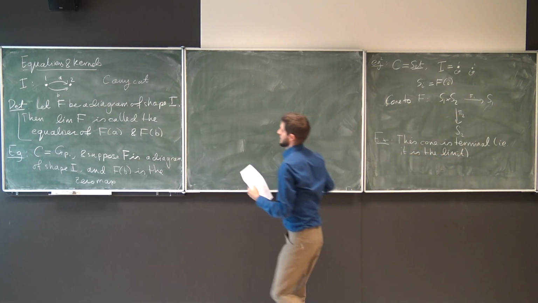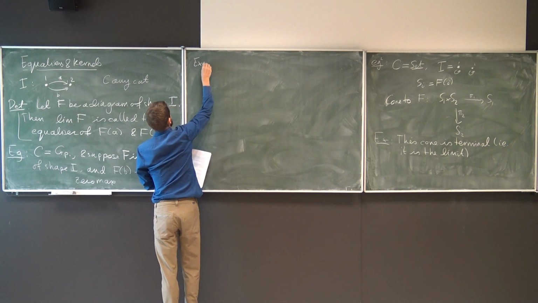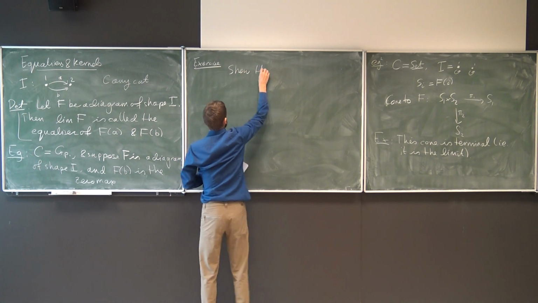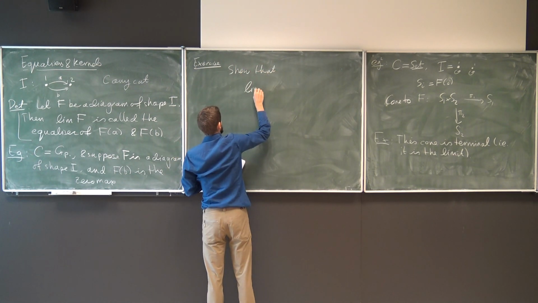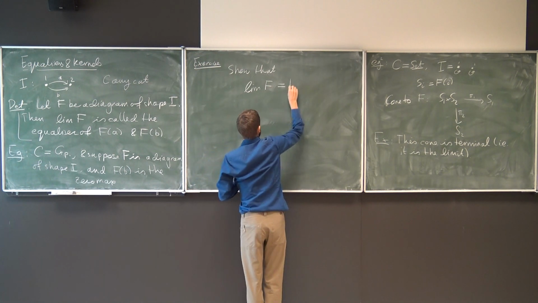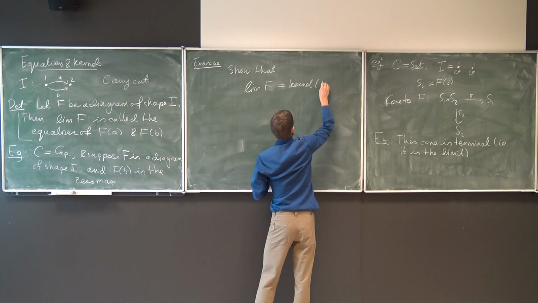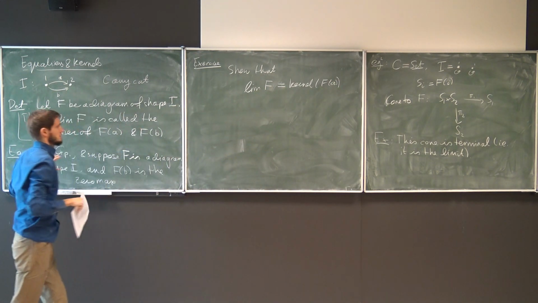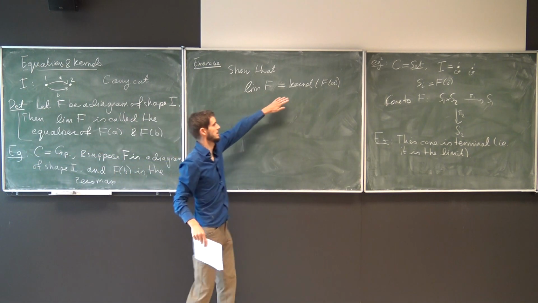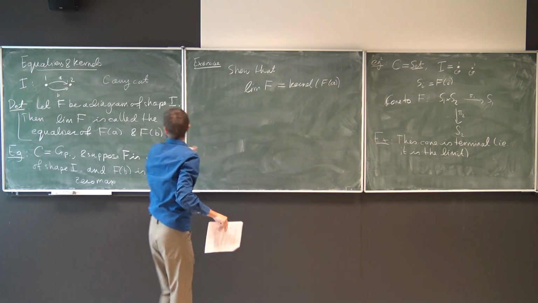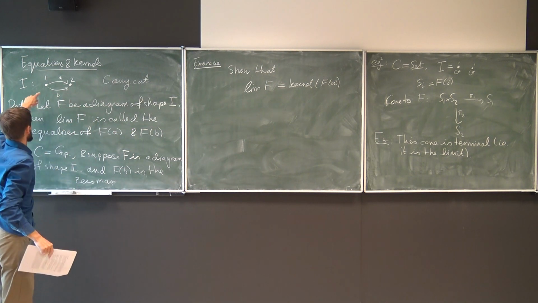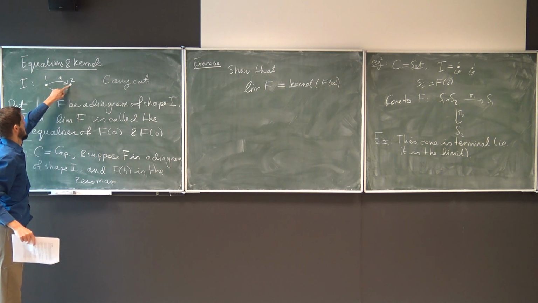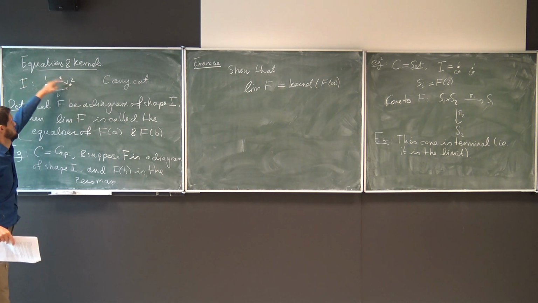So the final exercise: show that the limit of F is the kernel of F of A. Now, normally you may think of the kernel as just being a subgroup, but you should really think of it as being a cone. In this case, it's a subgroup of F of 1, so the arrow here is clear, and the arrow to here is just the composite with A, or equivalently with B, both of which are the zero map.